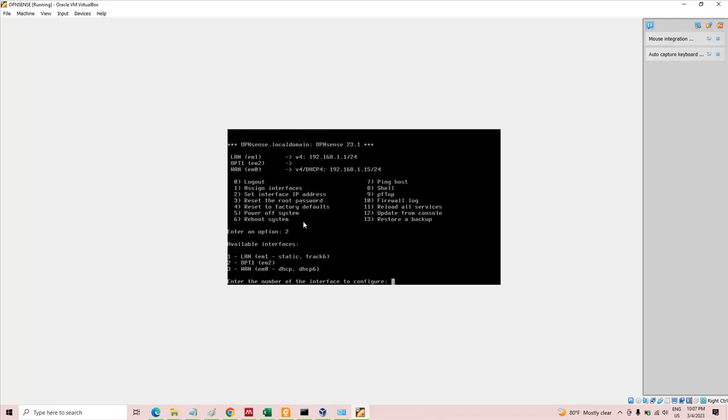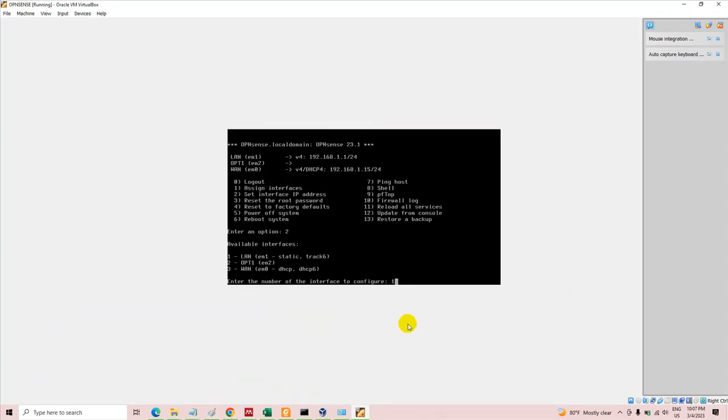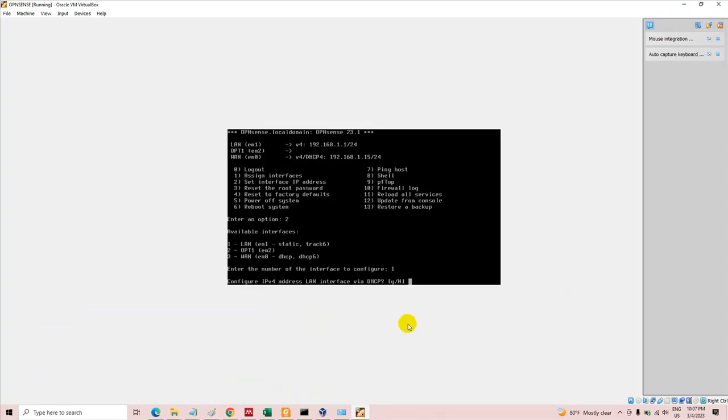Interface IP address. Now we have got the IP for the WAN, but I want it for the LAN. So the first, let's say this one, I want to configure the IP. I click 1. So it's asking IPv4 address via DHCP.